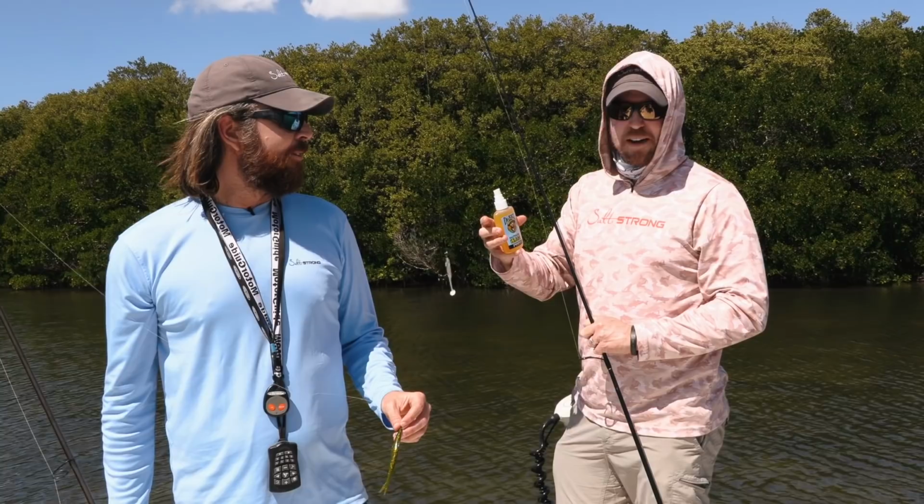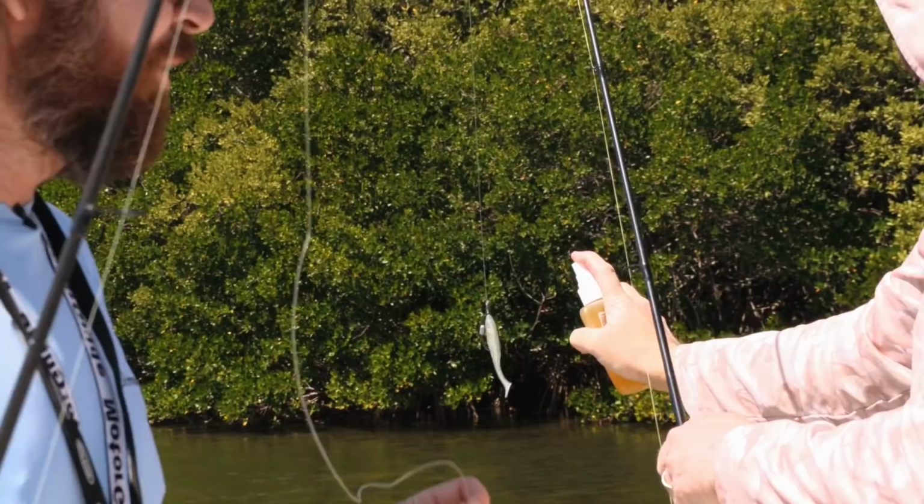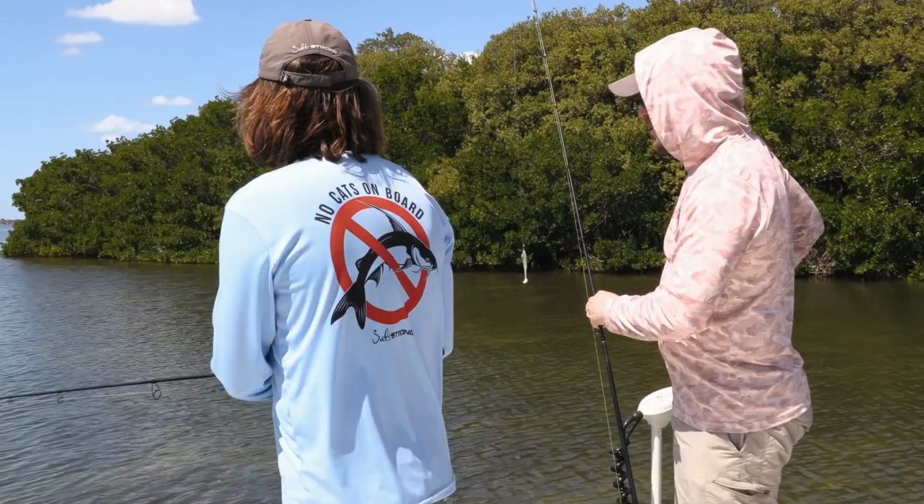Yeah, let's spray. I got a new leprechaun on. Let's watch your hand there. I guess worst case, it gets a little bit on you. Yeah. So this is our new scent with the spray applicator, and this juice has been really impressive. Juice is loose. Two sprays and you're done.